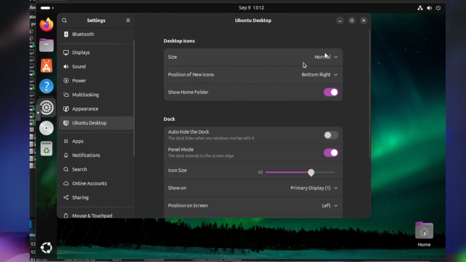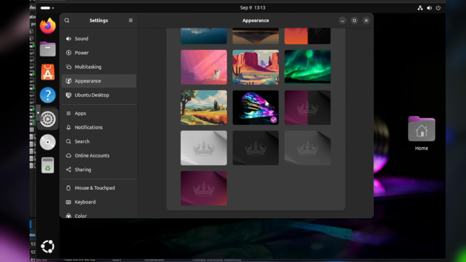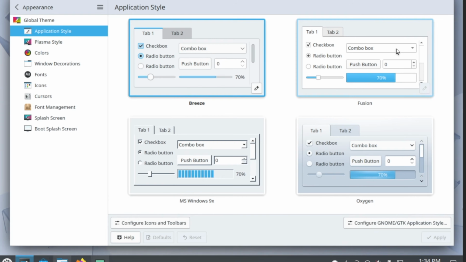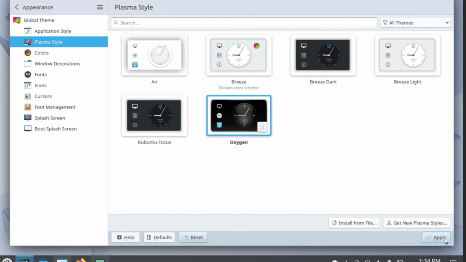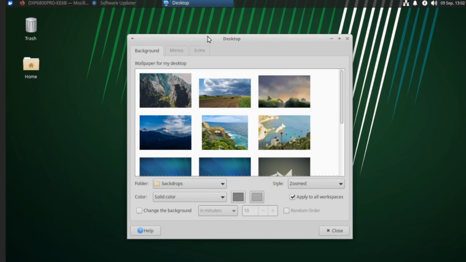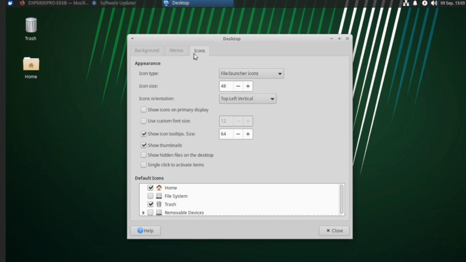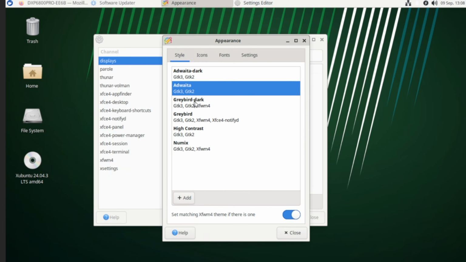So let's start with the look and feel and customization options for each desktop. Starting with Ubuntu, which comes bundled with GNOME and goes for a sleek, minimalistic aesthetic with fewer customization options. Kubuntu, which has the KDE Plasma, is the opposite, with highly customizable panels, widgets, different themes and effects you can tweak endlessly. It gives it a nice polished and flexible look. And lastly, you have Xubuntu XFCE, which keeps things very lightweight, classic, offering simple panels and theme changes without heavy visuals, making it very efficient while still letting you adjust the basics.